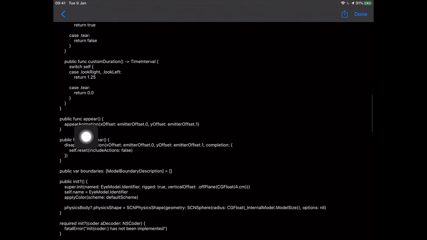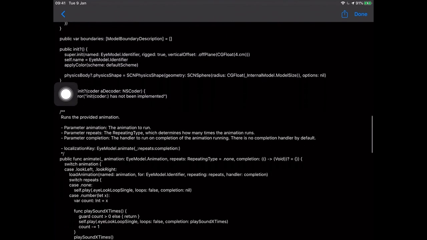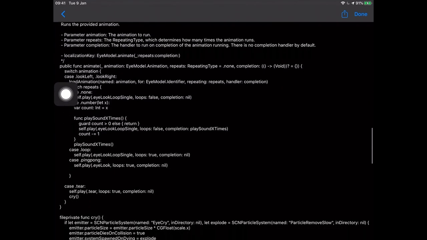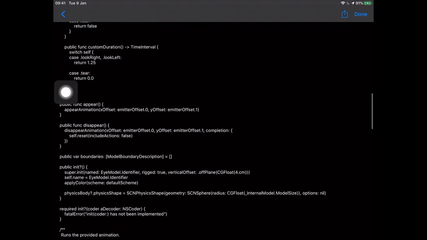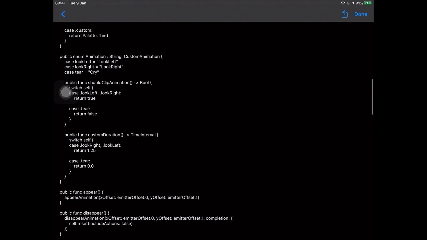We have a public function called appear. We have one called disappear. We have an animate function here where we accept an animation in iModel.animation. So it's one of these. So iModel.animation will be one of look left, look right, tear.